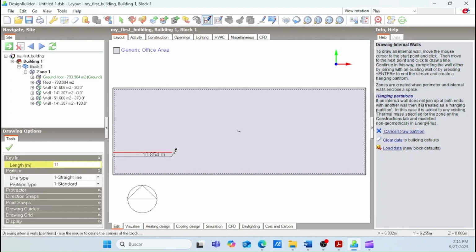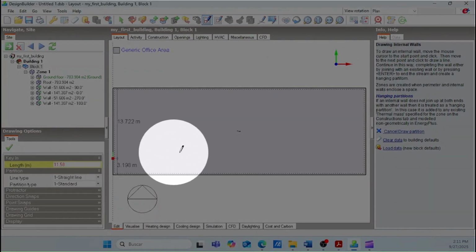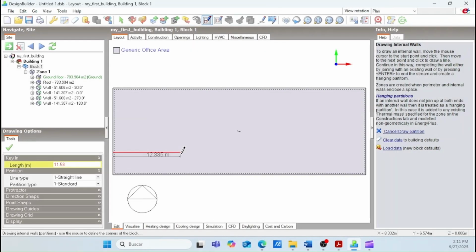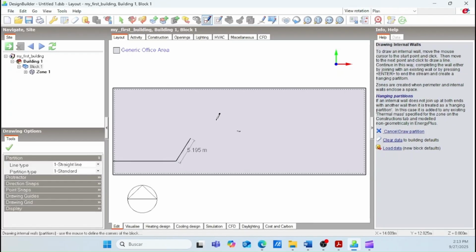So we do the same. We type with the keyboard 11.58. Remember, it's just with the keyboard, and then the 11.58 appears. If we don't do this, we can have different dimensions. Once we do it, we press enter, and then we can continue drawing. But we just press enter one more time because I only want to have this as a reference line. Now that we have the reference, notice that there is a red point that appears at that distance. This is going to be helpful for us to have the exact dimension.